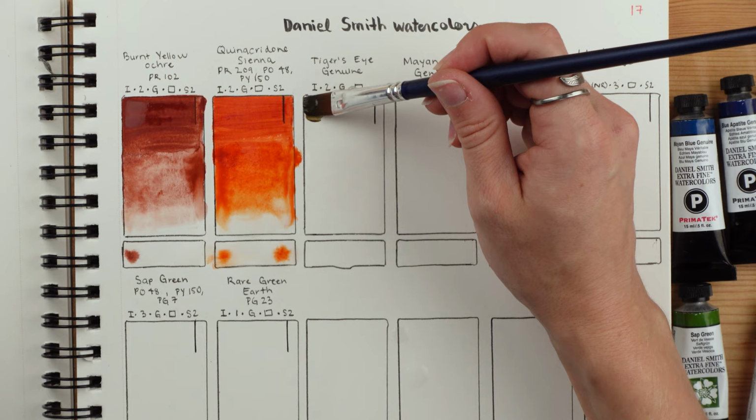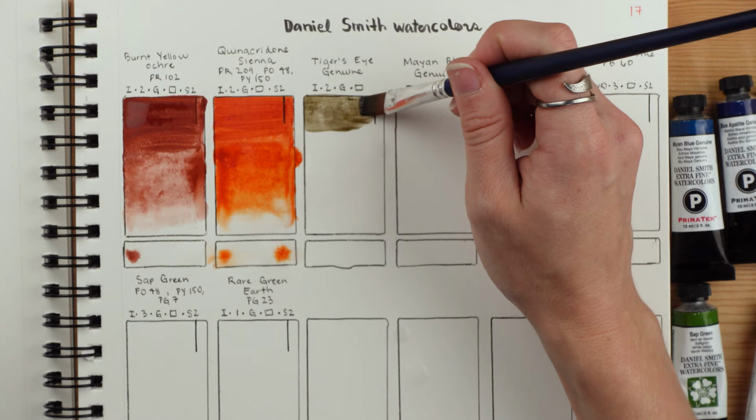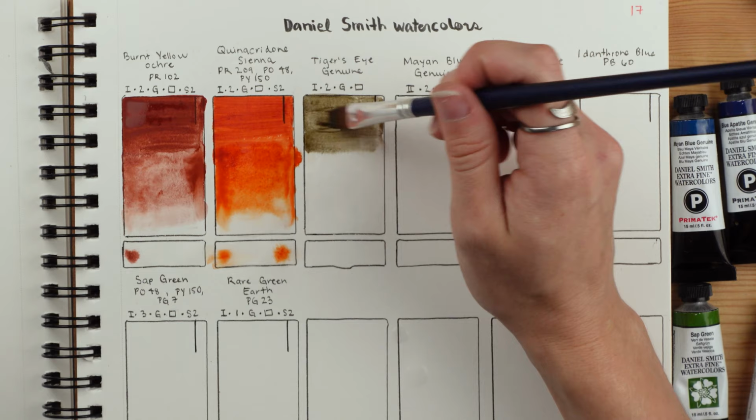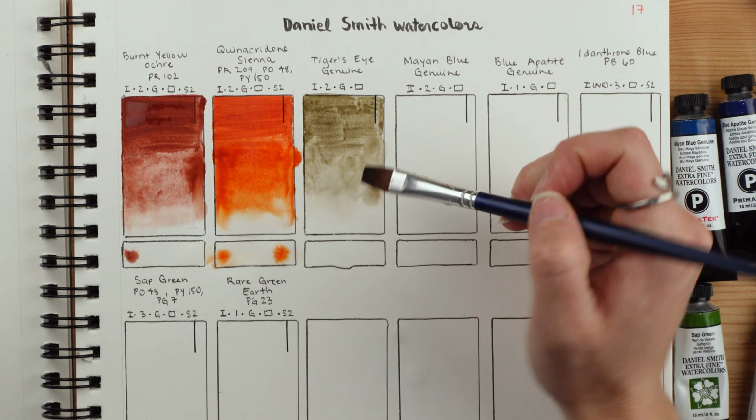It's funny because all of the colors that I have from Daniel Smith are transparent colors, and it's just a coincidence. It's not intentional at all. I'm looking forward to trying other types of colors, other types of opacities, to see what the difference is, how they behave. But yeah, Tiger Eye is very transparent and I can see it right away.